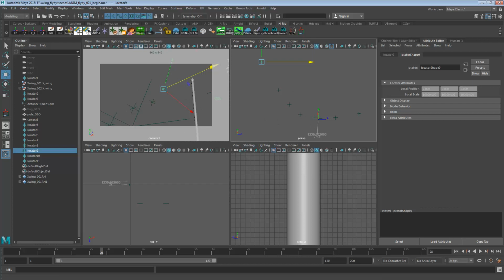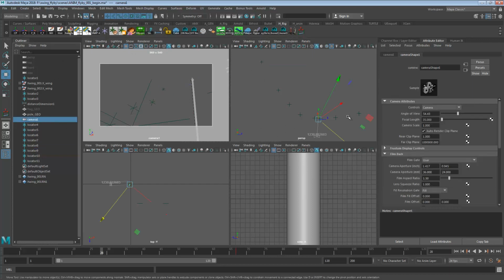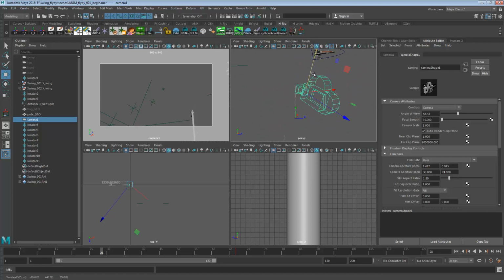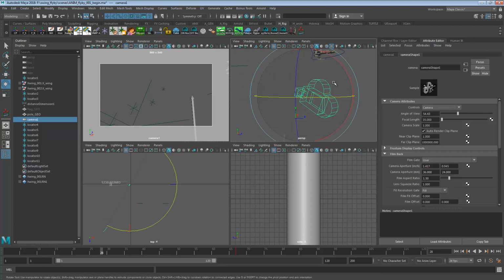The other thing is that probably we don't want to have the pole visible on screen at the beginning, so I will just grab the camera and move it possibly a bit higher than it is now, so that the pole will come in from the bottom right corner and a bit more to the left.